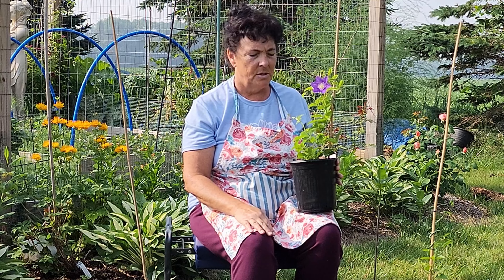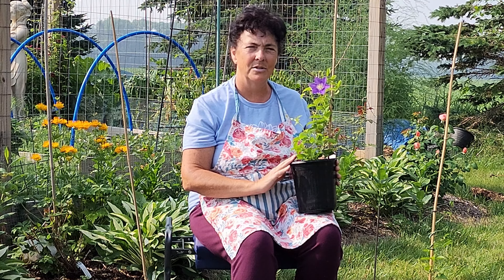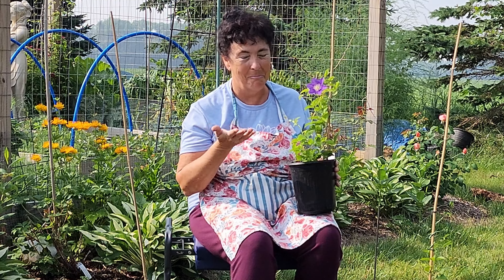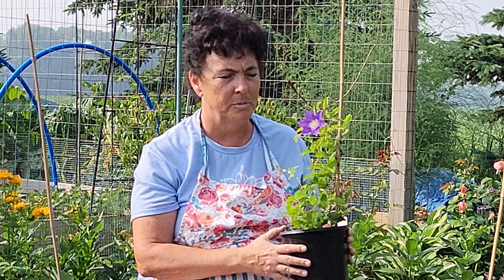I think I'm going to have additional blooms coming on this one as well. My goal with planting clematis in containers is to be able to get them to establish a good root system before I put them in the ground. This method is supposed to allow earlier blooms — which we've got. Amazing. And when I go to transplant them in the ground, the root system will be developed enough to really sustain and support continued blooms.